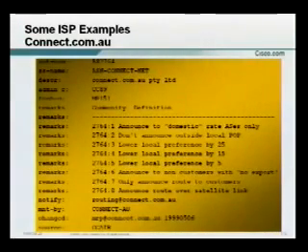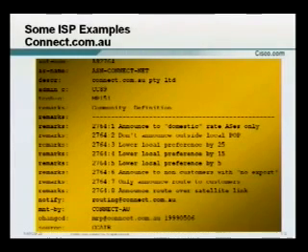First one, this one's not from the RIPE routing registry. This is connect.com.au, an Australian ISP. They've run their own routing registry in Australia. And if you look in their AS object, these are the communities that they support. Well, they supported the last time I looked. But Mark Pryor doesn't work for Connect anymore, so I have no idea of the status. But I'm assuming that they're still there and still supported.